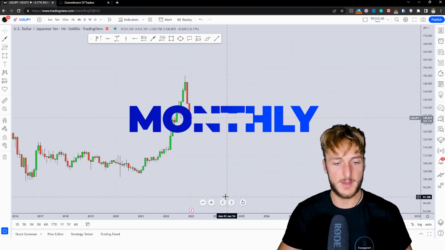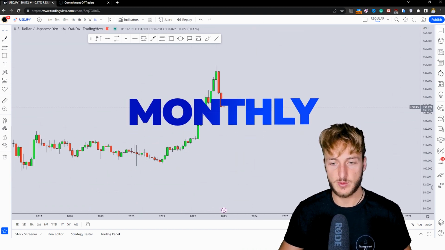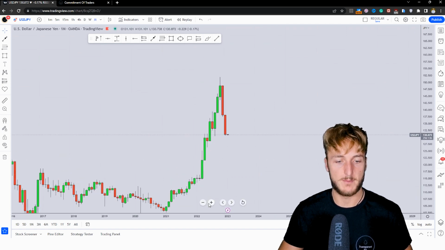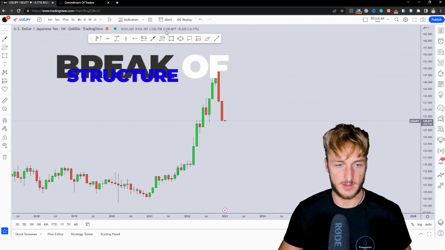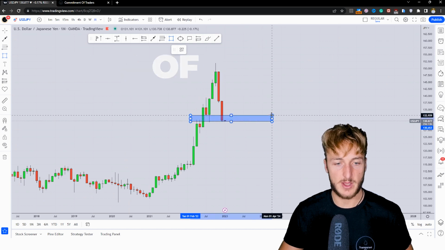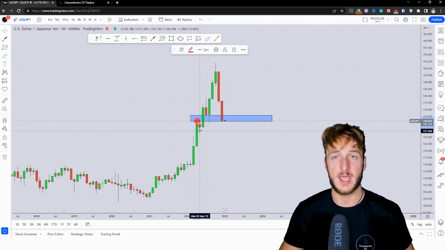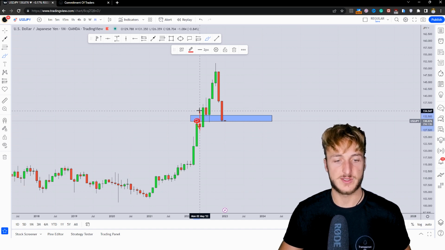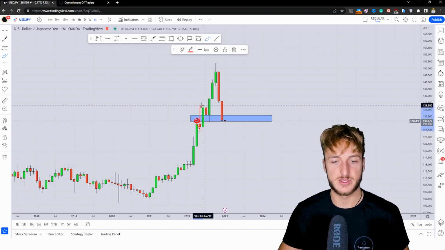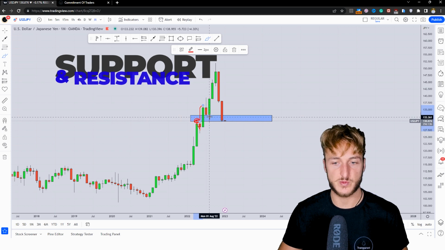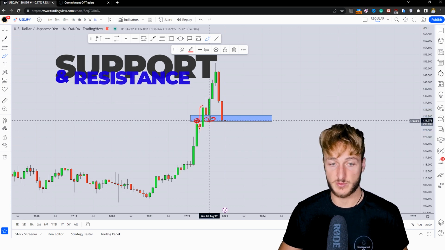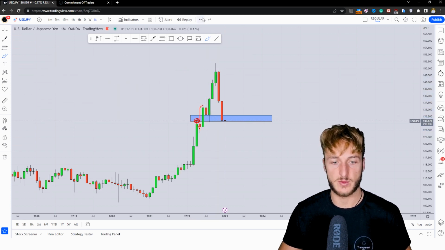Now, starting from the monthly, what we can see is that we have a market which has just broken monthly structure to the downside. In fact, what we know is that this area was acting as previous monthly resistance when it was tested and created this red candle. That resistance was then broken to the upside with this impulse. At that point, previous monthly resistance was turned support here. The market respected its zone and rejected the area to the upside.